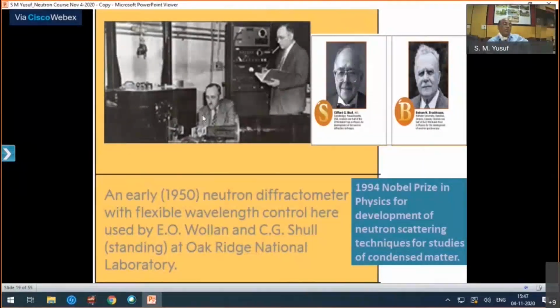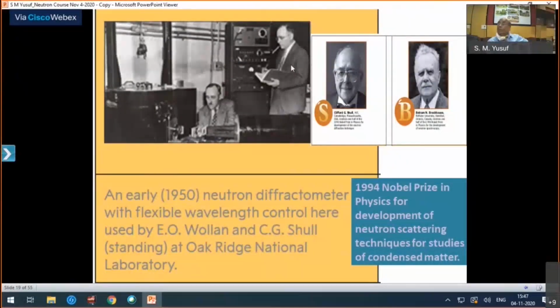Schall, and who is sitting here, this Professor Olan. So Professor Olan did PhD under Professor Schall. So Professor Olan is the student and he's the professor. Okay, they are doing experiment, and they did that historically in 1950.